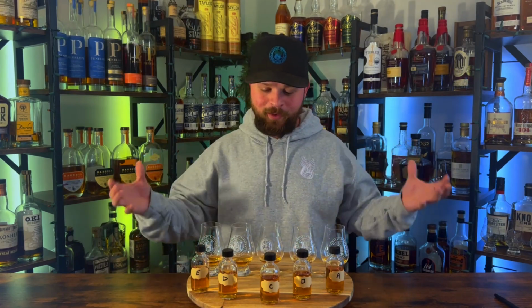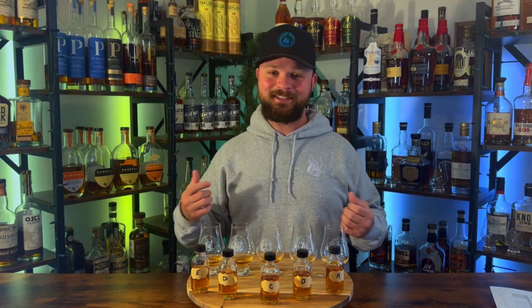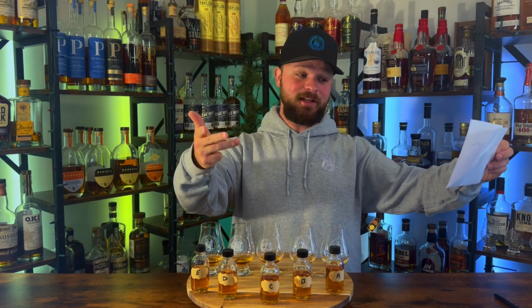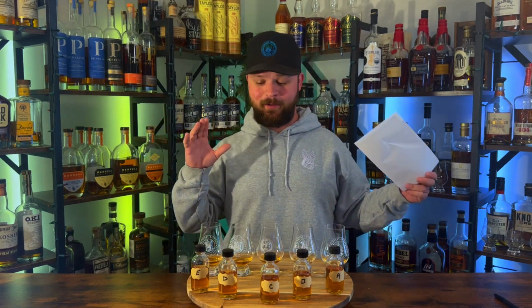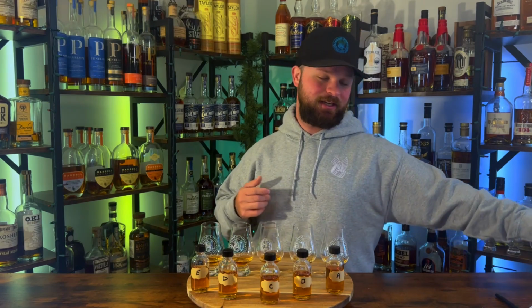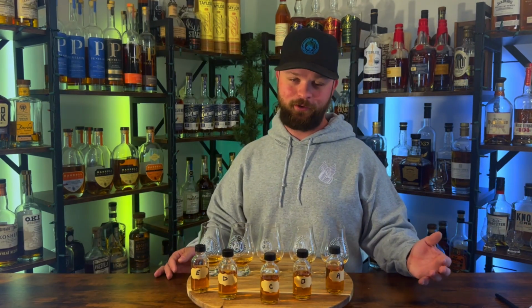It's pretty much the same exact rule setup that we had sent over from Mark, and we have 5 samples completely blind. So what we have to do is guess what these whiskeys are. We have to guess the proof, the type, if it's finished, the distillery, and then he also wants us to rate them 0 to 5 and put them in my favorite order. He said that these are the ones he's been drinking quite a bit lately, and he hopes that I enjoy them. Well, Mike, we're gonna find out if you've been drinking good whiskey or not.